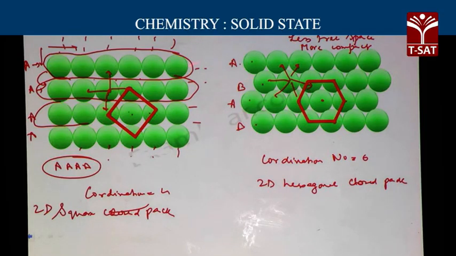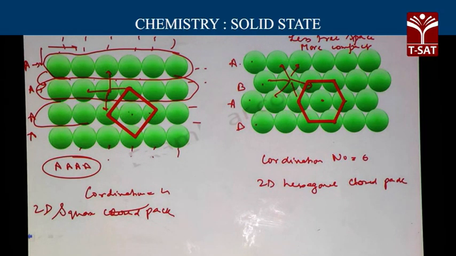The main difference between these two is, here the sphere is exactly identical with the next layer sphere like this, whereas here the first row is A and second row is B. So, B spheres are exactly in the depressions of first layer. This kind of 2-dimensional packing, AB type of packing is hexagonal 2-dimensional close packing. See the coordination number is 6 here.